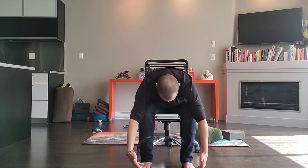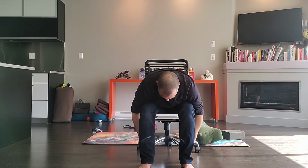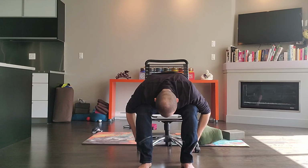Come on, back up. Release. We'll take a little spinal roll to release all that. Inhaling to reach the arms up. Exhale, folding over your legs. Now while we're here, you can take your hands behind your ankles and calves, round your spine a little bit more forward, torso over the chest, over the thighs, and let your head go heavy.